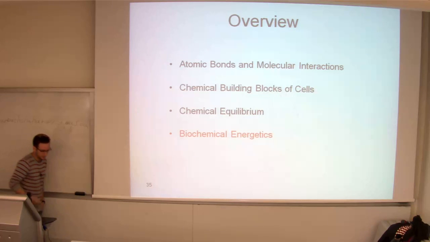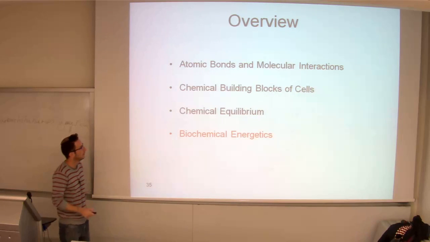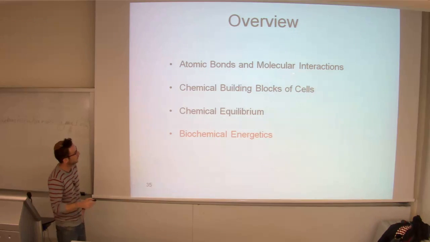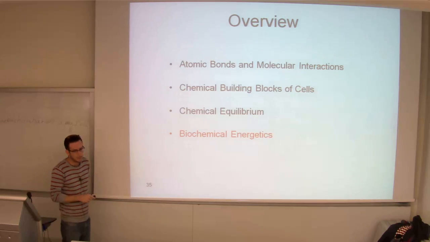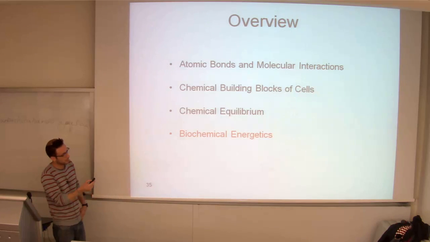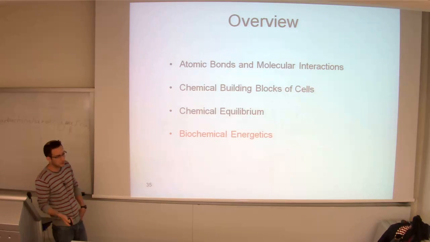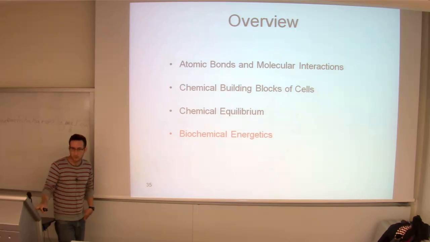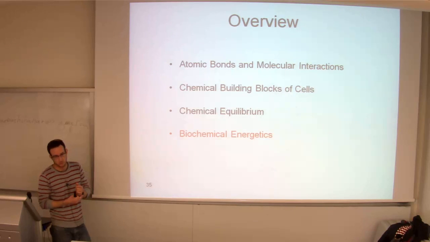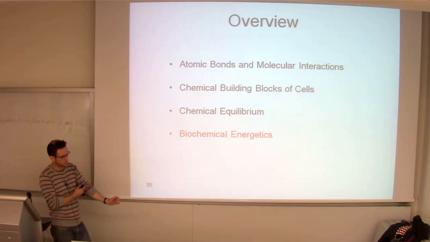All right. So we finished last time. We discussed atomic bonds and molecular interactions and chemical building blocks of the cell, and introduced chemical equations and chemical equilibrium. Let's say again just a few words about biochemical energetics before we go on to the next chapter about protein structure and function. And by the way, the question page about this chapter, biochemistry of the cell, you'll answer it at home, and we'll answer it together in class next week, not today.